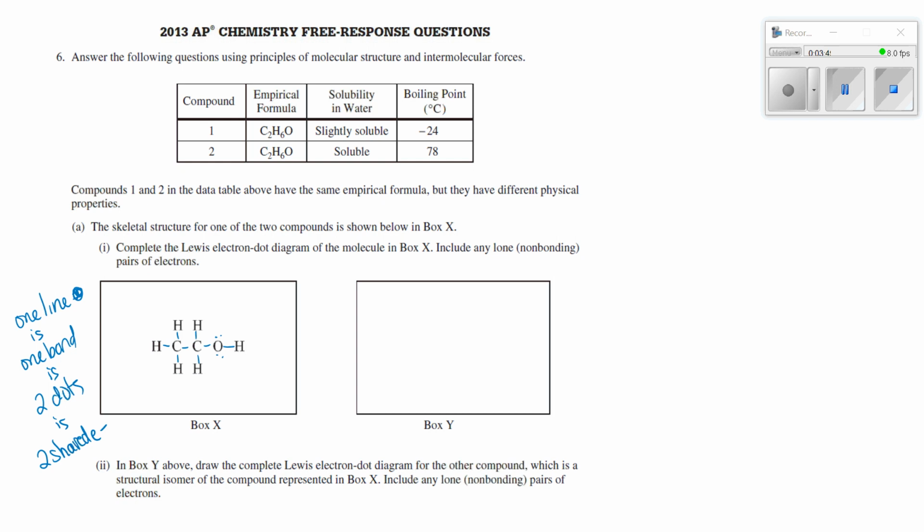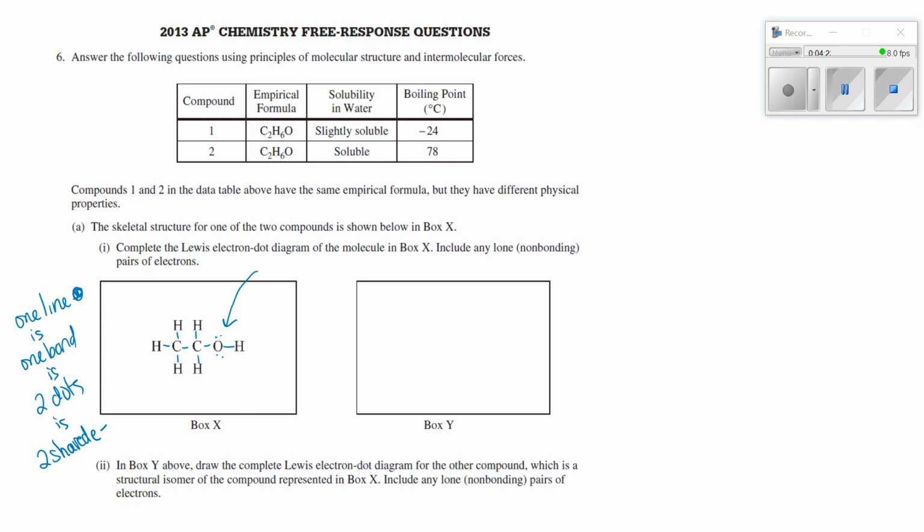And again, you will not be asked to draw a Lewis dot diagram this year, but you might be presented with a blank structure like this and then asked, what are the bond angles around the oxygen? Or how many lone pairs are on the oxygen atoms? I can imagine some indirect ways where they could assess you to see if you understand the Lewis dot structure without having you actually draw it. Maybe they might ask you how many electrons are shared between the 2 carbons in this structure. There's possible variations we can think of.